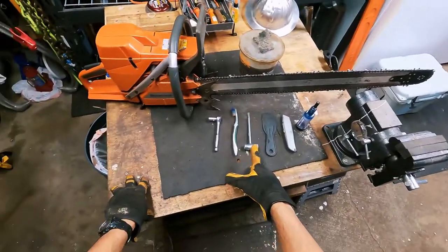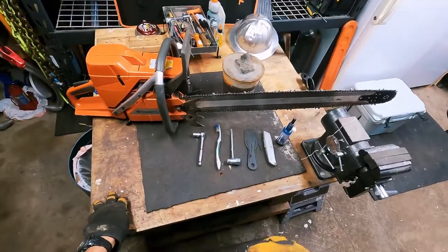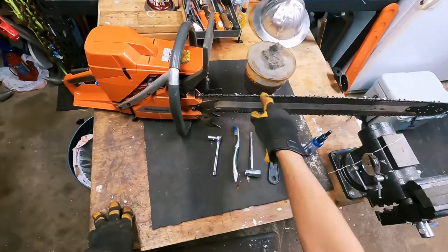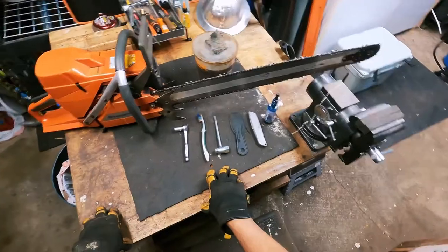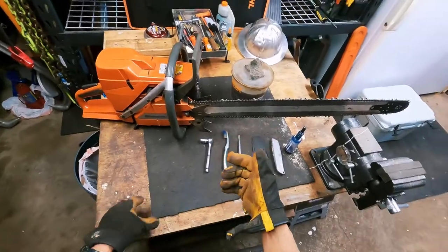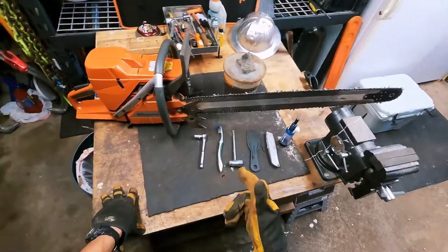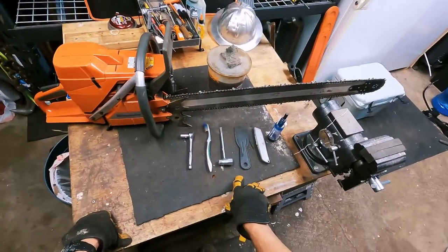It's going to be a quick video on how to clean your saw when you're done with a job. How often should you do this? It depends. If you're cutting in the rain and you're getting a lot of sawdust and other debris stuck up in your cover and in the grooves that your chain sits in, you're going to need to clean your saw more often. Typically every job you're going to want to break this down and clean it real quick. This is just a quick cleaning of your grooves for your bar and your cover, and also blowing out your air filter. It only takes a couple minutes to clean these up and get your saw running as efficiently as possible.